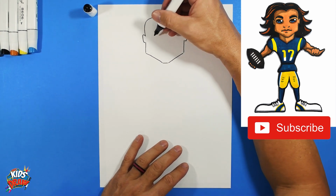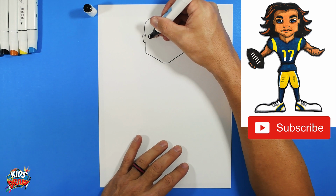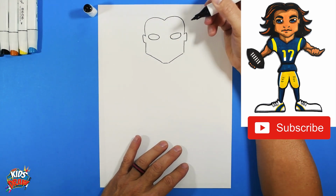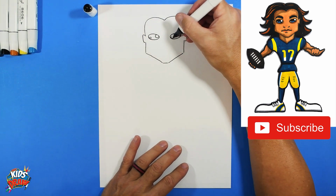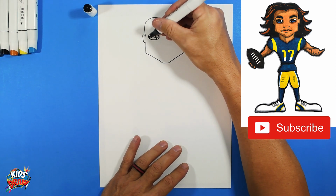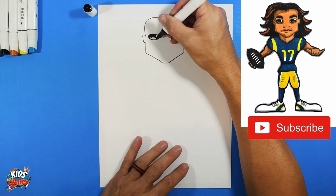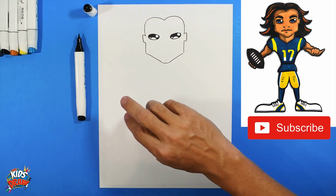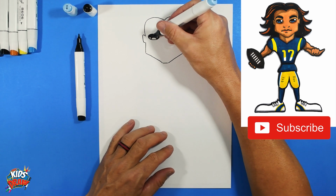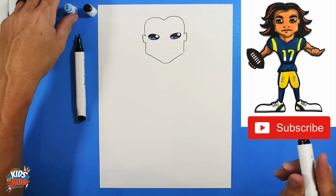All right, so we're gonna do a couple of ovals, a little bit bump up. What we're gonna do is kind of these angled eyes, turn them into ovals. A white circle on the inside, small white circle in the corner, arch, and we're going to fill in these eyes with our dark marker here, leaving those white circles and arches white, because those are the highlights of the eyes. And if you've seen our drawings, we leave these highlights to bring our characters to life a little bit more. The highlights are like the reflections of the lights, the reflections of the sun, and really add character. Then I grab a light blue really quick and I fill in this arch area with a color like blue, just to represent maybe like a reflection of the stadium lights off the player's eyes.